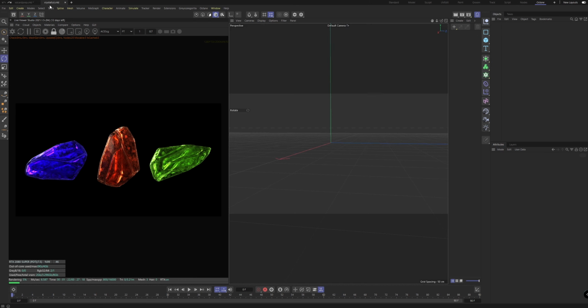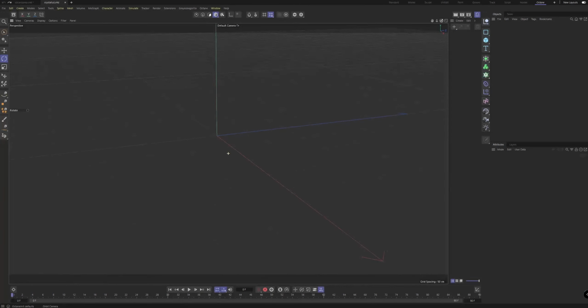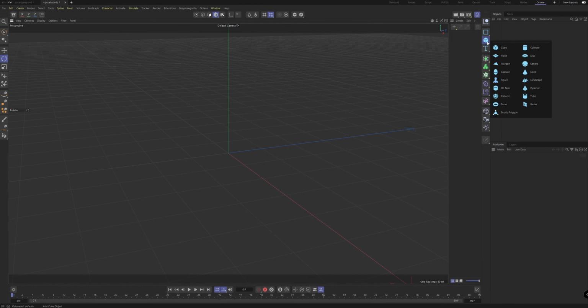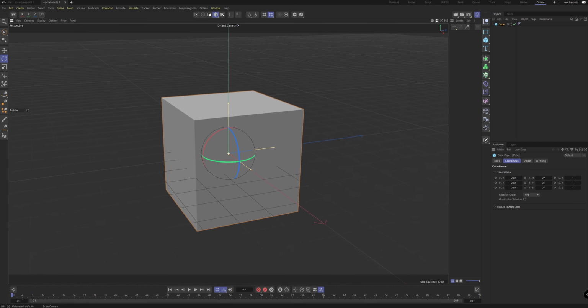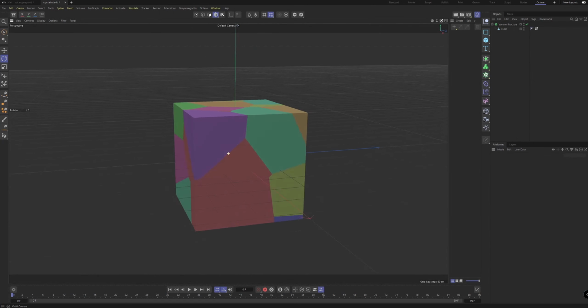So we're going to start in a new project. I'm going to close Octane for now so we can focus on the viewport, and you're going to get a pretty good idea of how we're getting this organic looking gemstone. What we're going to do first is open up a cube. Counterintuitive, I know. What we want to do to this cube is firstly make it editable to turn it into geometry, and then use Voronoi Fracture to split this in an organic looking way. I'm going to chuck the cube straight in, just like that. And what you can see here is each color is essentially a different piece, so it's shattered like glass is the best way of thinking about it.